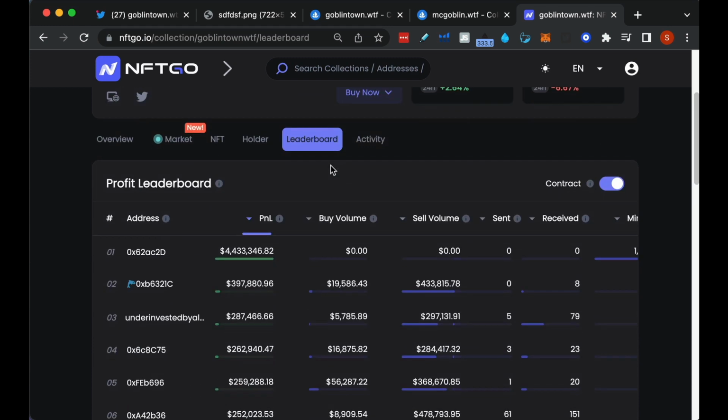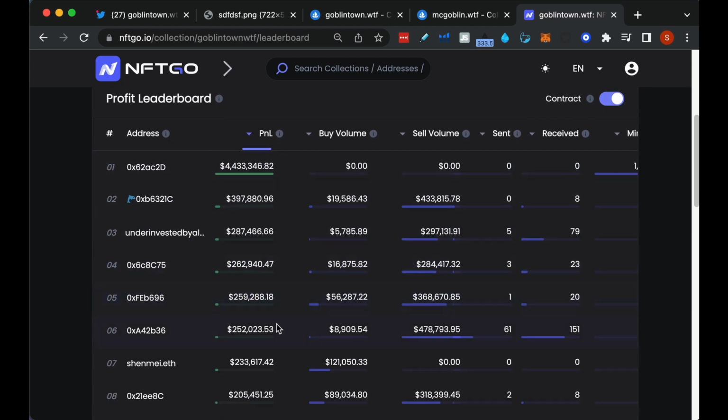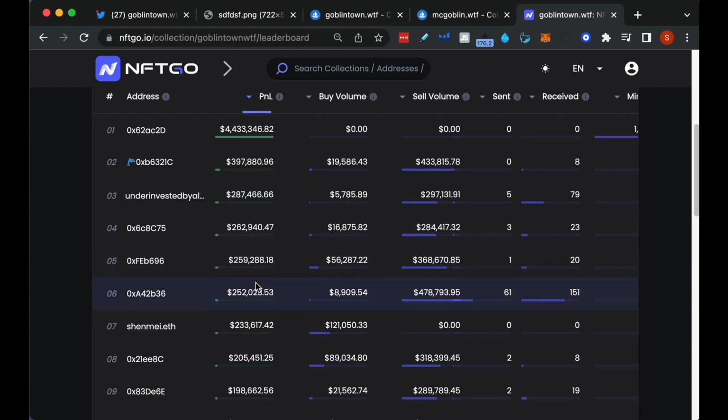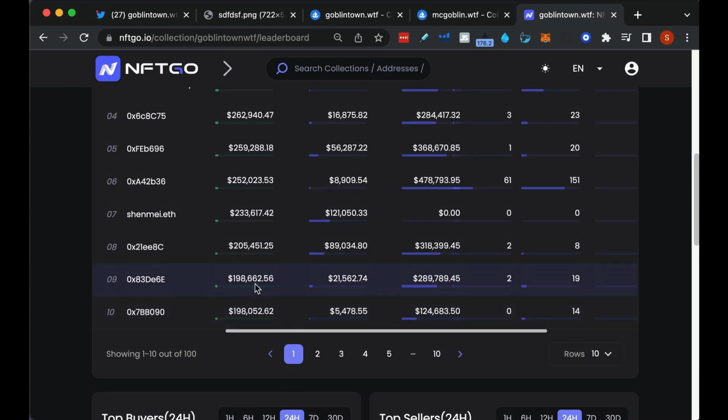And this profit leaderboard I've discussed before on YouTube a lot, but it's really cool. So on different types of software, you get this. And this is always nice because it puts things in perspective. In this massive bear market where people think they can't flip anything for any type of profit, you've got a few addresses here that have flipped this particular collection for ridiculous numbers. We're talking quite a few with over a quarter of $1 million just in flipping this particular collection. Now, obviously, it would have been a lot of NFTs that they would have bought, but when they were first launched, the price was free, and then it was very cheap thereafter too.